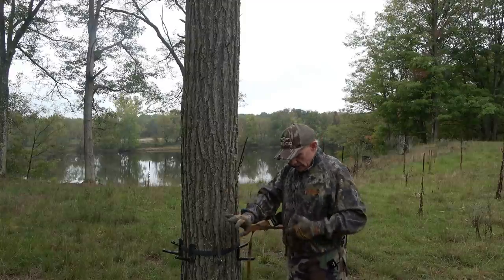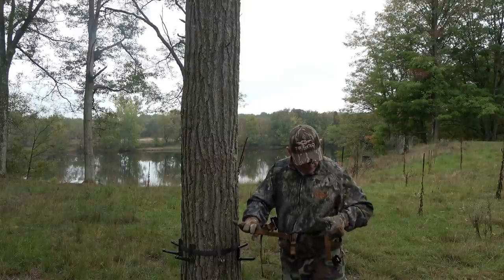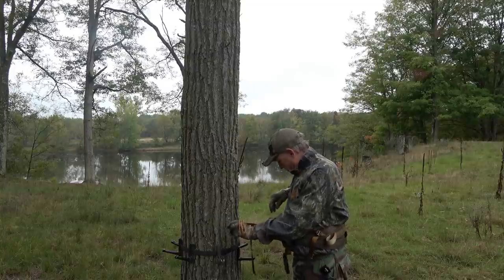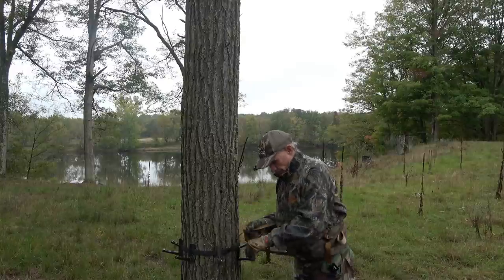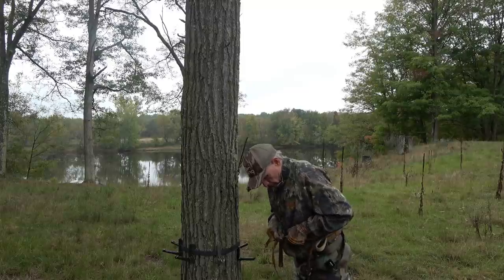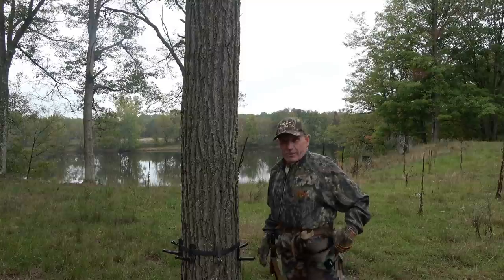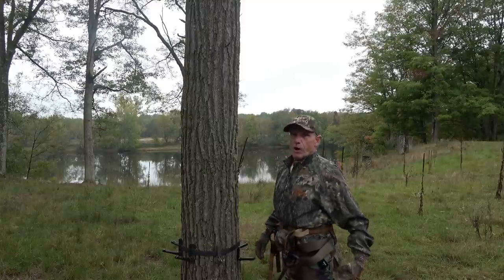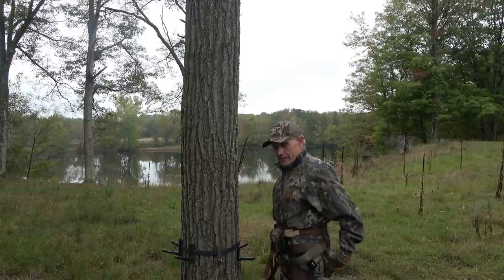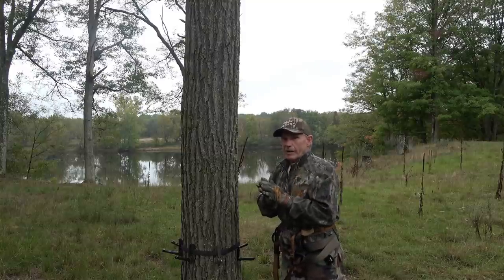So you lift those up above your waist, then reach around and grab your female buckle, reach around the other side, grab the male end of the buckle, buckle those together, and then pull that tight. Once you pull that tight, this isn't going anywhere for climbing or walking, because it locks the inner panel in and it's up above your waist so nothing's moving. Again, if you put it down below where a belt would be, your butt cheeks are moving and they're going to separate those two panels.